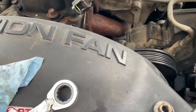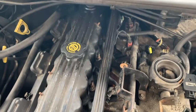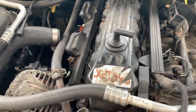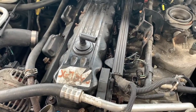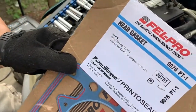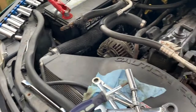Full disclosure, Tim and I, we're great at what we do, but we are not responsible for, nor do we intend to make this to where you will become a professional by doing it. We're just trying to give you some how-to tips on what you're looking for, because as you're looking in here, you can't see the bolts from underneath. So it's very difficult for you to understand how this comes apart. So if we know how it goes together, we can know how it comes apart. So with that being said, our purchase includes 1 Felpro 9076 PT1. Felpro did not endorse this video, although they are welcome to. And that's going to be the gist of it.